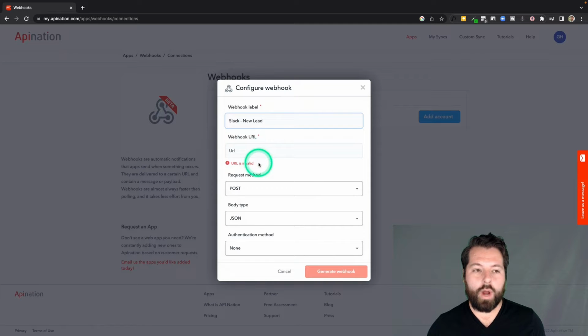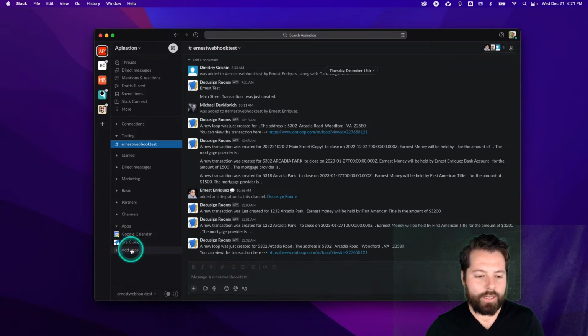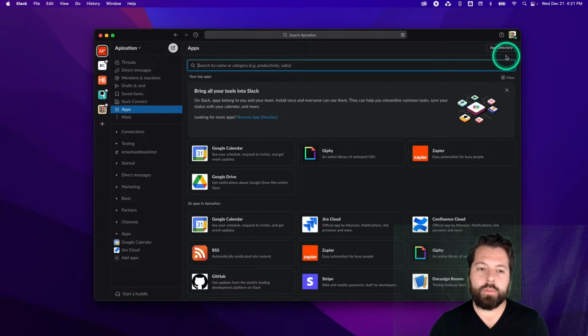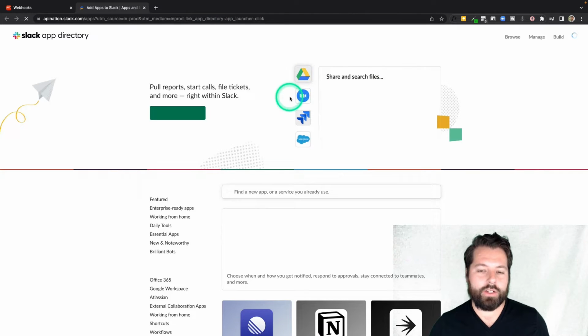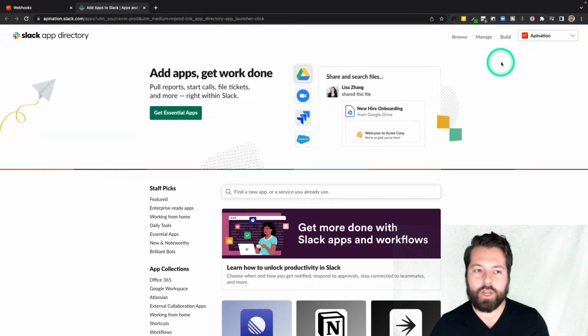So we are going to go grab that from Slack actually. I'm going to slide on over to Slack, and I'm going to come all the way down to the bottom here. You can see there's this Add Apps button. I'm going to click on that. There's a ton of different apps in here, but we're not going to use any of them right now. We're actually going to create our own, which sounds a little bit crazy, but it's actually super easy. I'm going to hit App Directory, and it's going to just link me to the page I'm really trying to get at, which is the app page on slack.com.